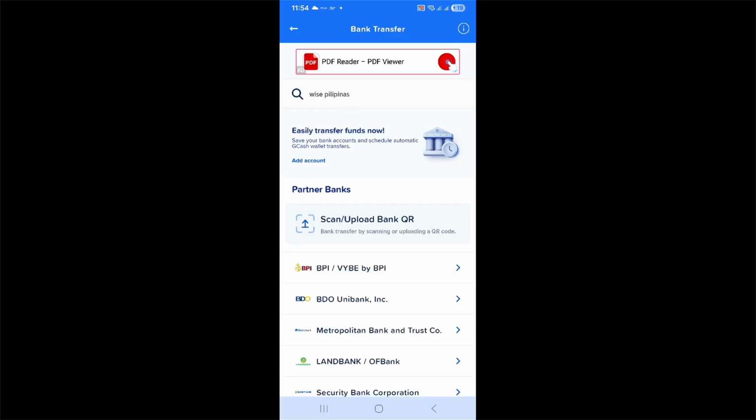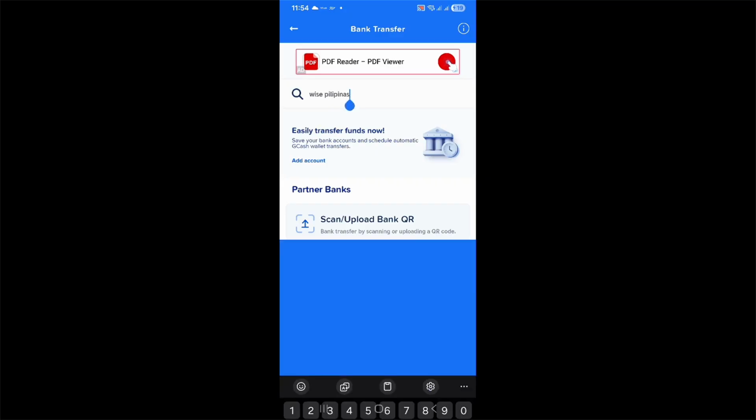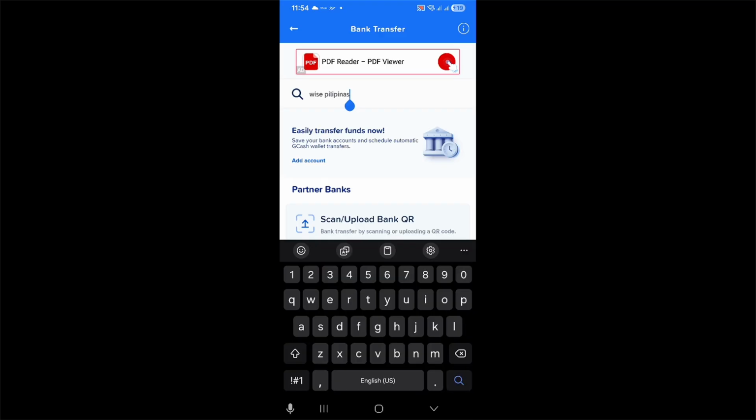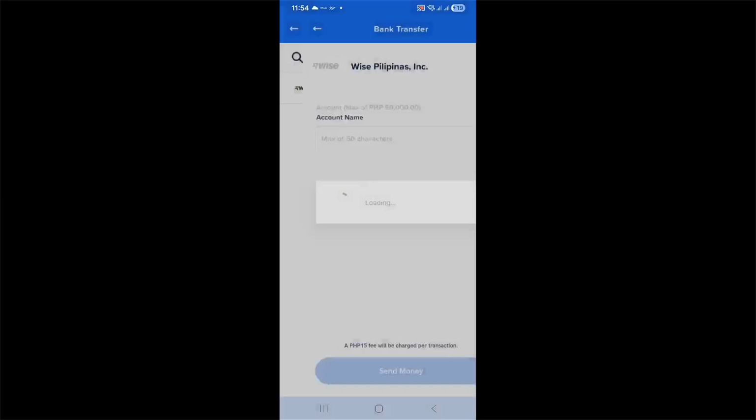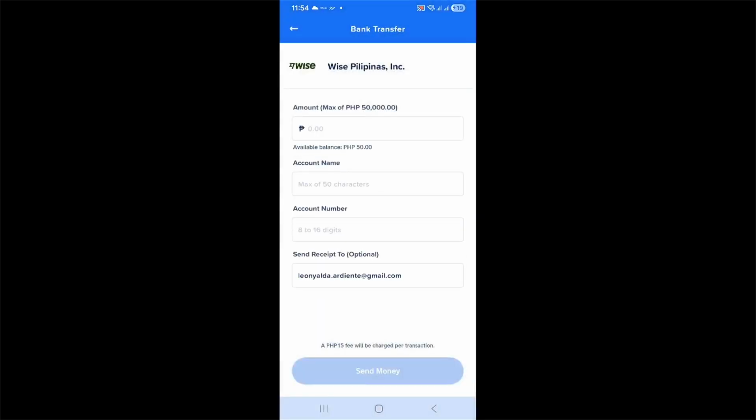At this point, with the recipient selected, it's time to switch over to the Wise app or website. Open Wise and prepare to enter some necessary details. This step is crucial for setting up the transfer correctly. Using Wise adds an extra layer of reliability due to its global reputation for secure transactions.